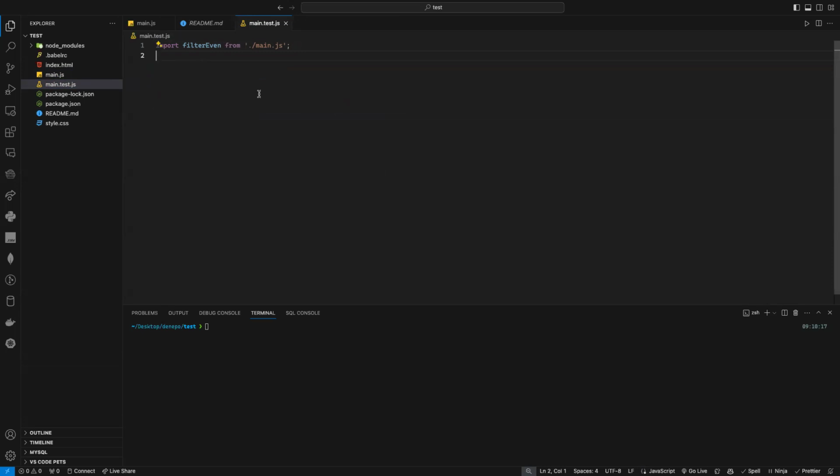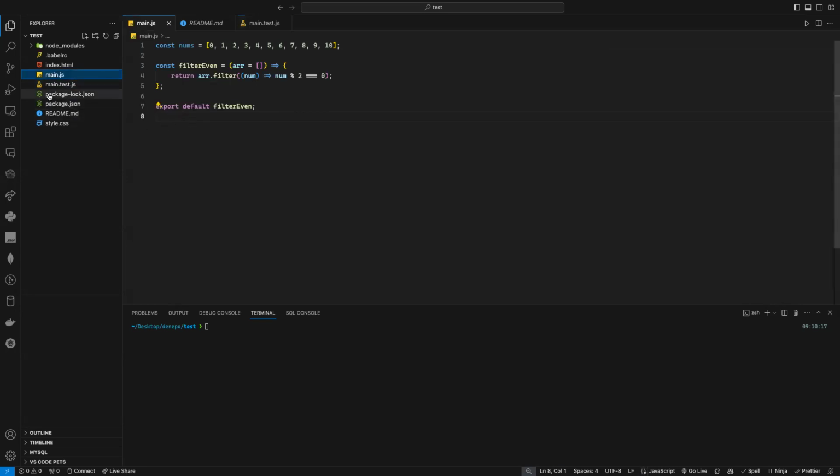So you have just two ways, either named export. If you use named export, you need to put curly brace here. If you use default export like that, you just don't need to put it here. Voila. And remember, if you're using default export, you cannot export multiple stuff. You can export one thing.